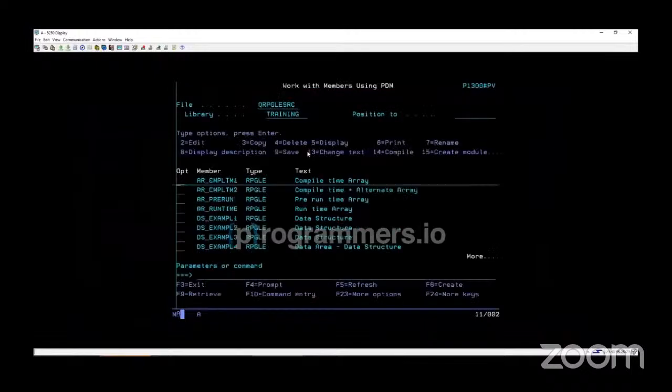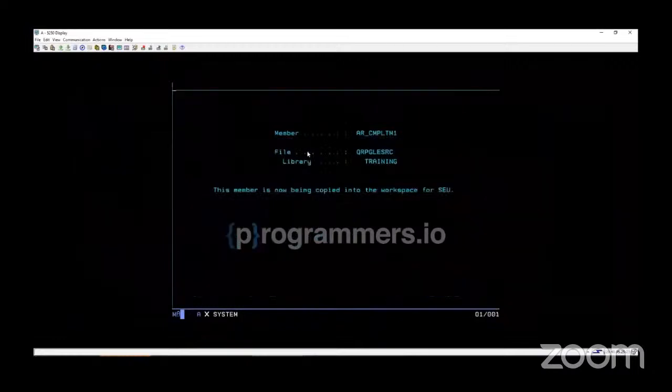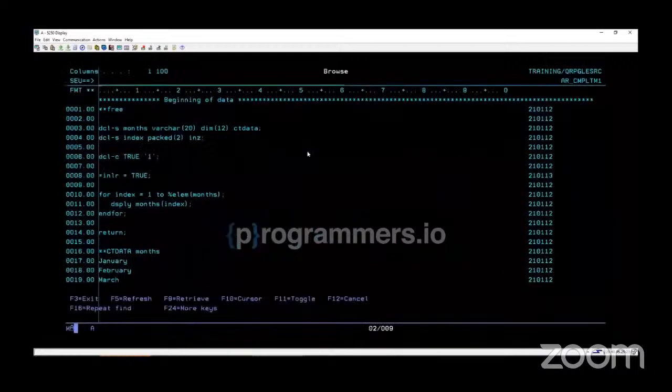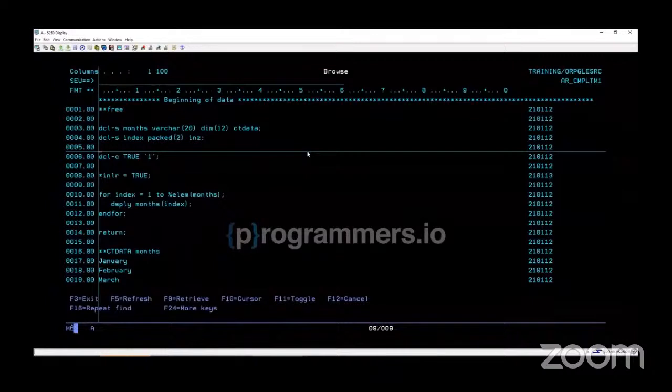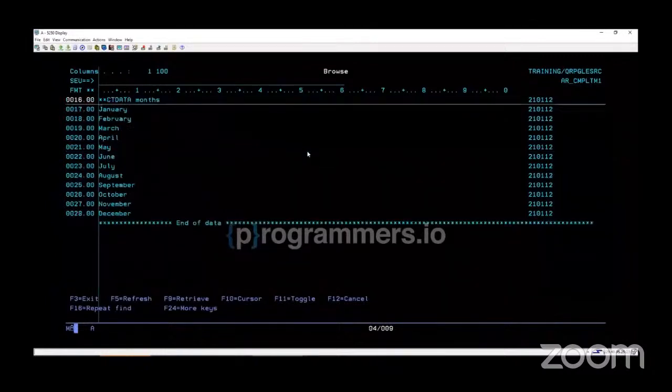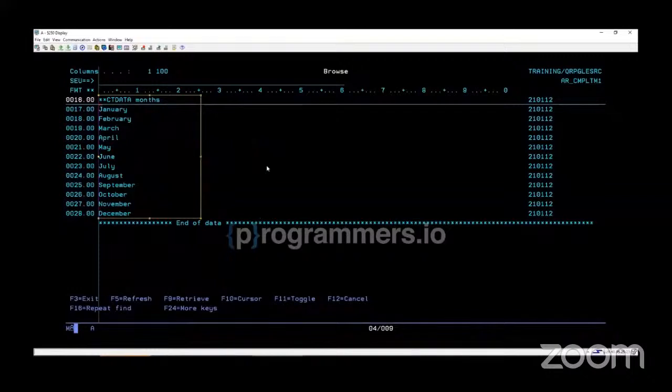Then we'll jump onto a compile time array. Runtime arrays can be modified at runtime. We can populate them as the program proceeds. For compile time, that has to be declared at the bottom of the program. So the array should be declared while you are developing the code itself.